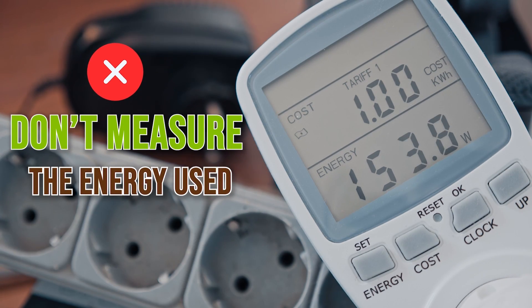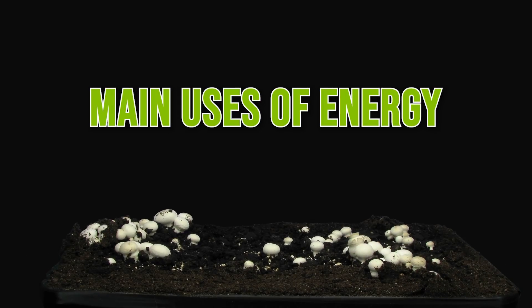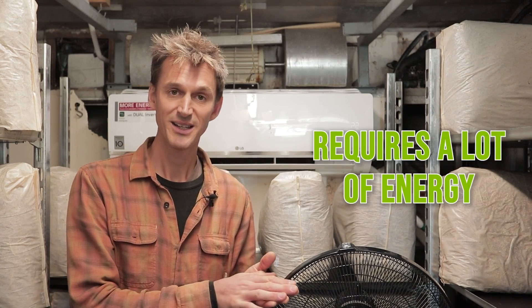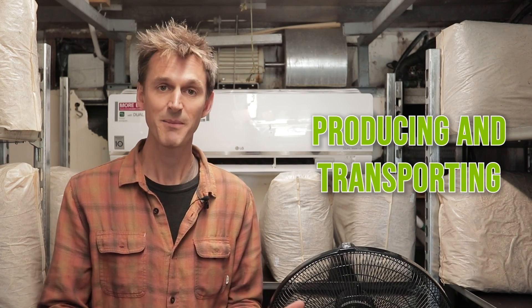But how do you know if things are getting too expensive for you? A lot of people don't measure the energy use on their farm, so let's break this down and give you some idea of the main uses of energy in a mushroom growing operation. Substrate materials require a lot of energy in their manufacture, production, and transportation, and they're impacted by other cost factors too.